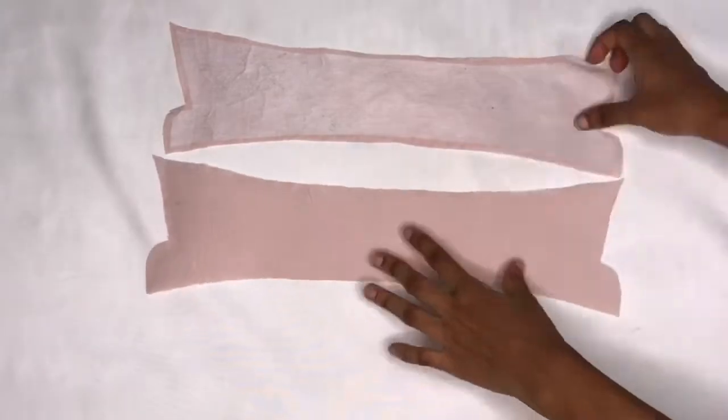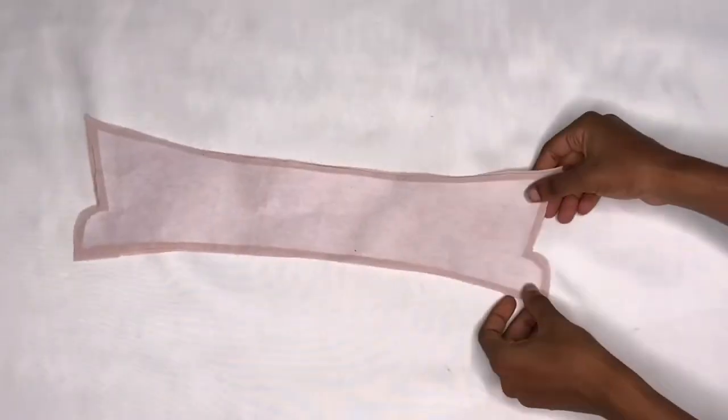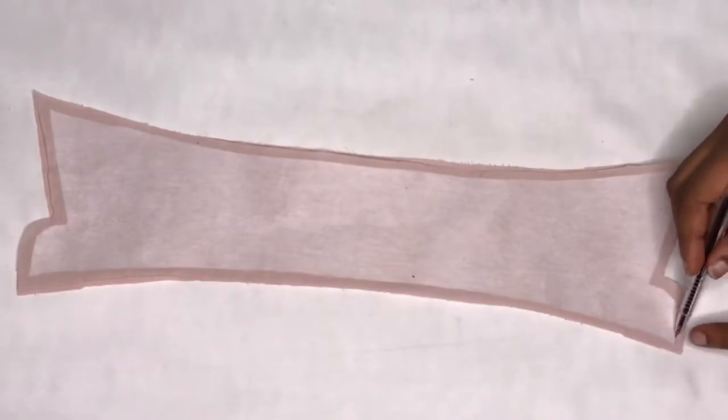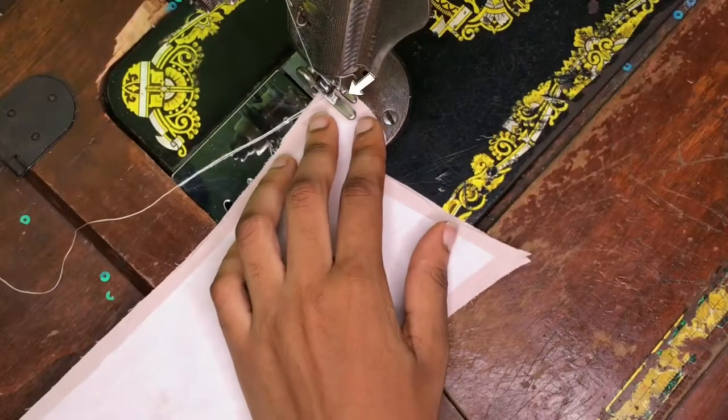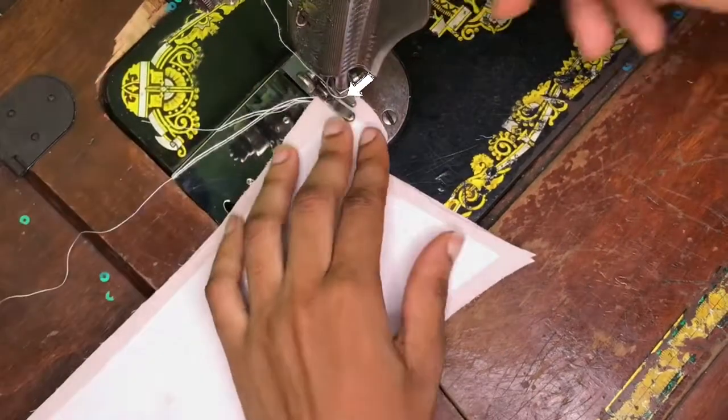So I'm going to turn this over and place them right side facing each other. And then I'm going to just sew around the seam allowance. Also, while you're sewing, make sure to start and stop where the lining starts and stops.